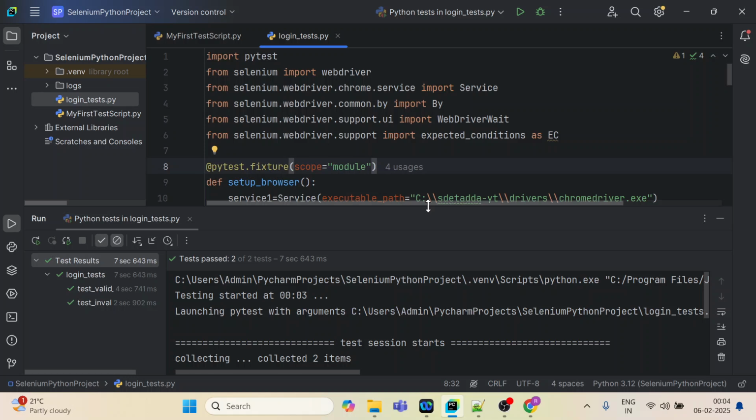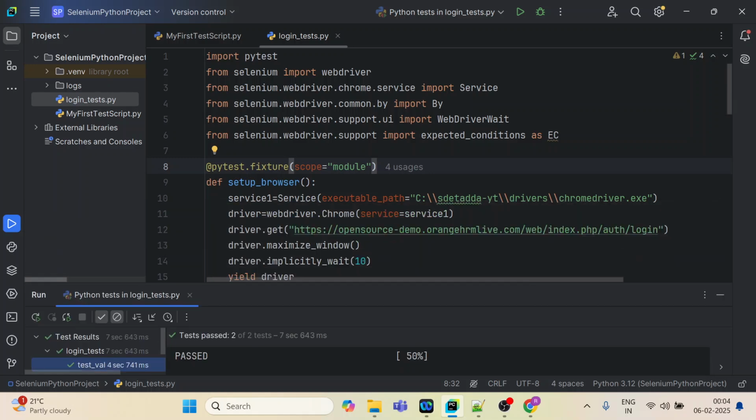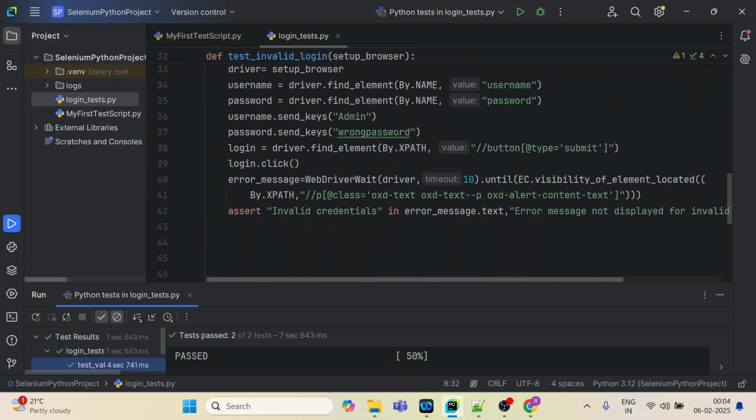Here you can see everything is finished, and our test valid login passed and invalid login also passed, because we are expecting that the invalid credentials text is present in that error message. Otherwise we would make this test fail.